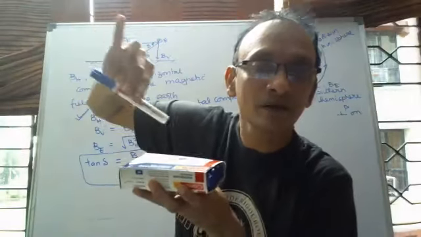Alpha, the angle of declination, and dip, delta. Delta is roughly 0 at the equator and is roughly 90 degrees at the poles. What will happen at the equator? Delta will be 0, so the magnetic field will be parallel to the horizontal. And delta will be 90 degrees at the pole.